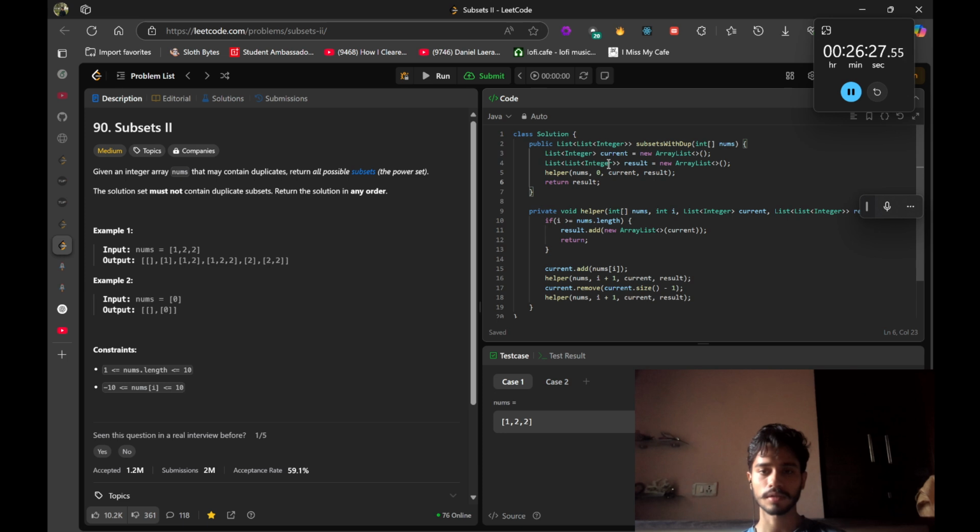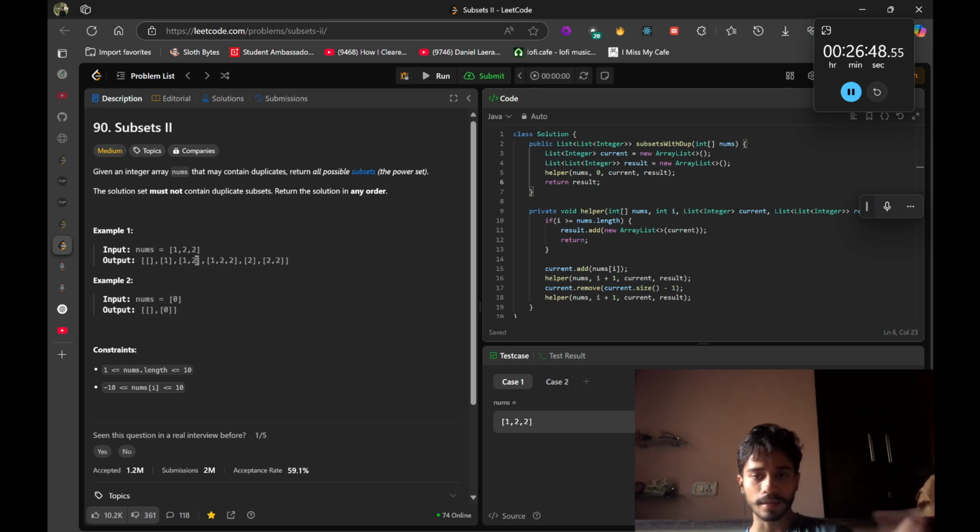So let's see what happens. Initially the code starts. We are having two lists, a list of lists. Helper is called with the nums array from the 0th index. Is i greater than or equal to the length? Nope.